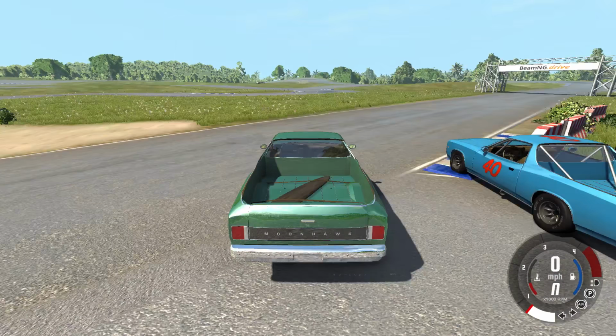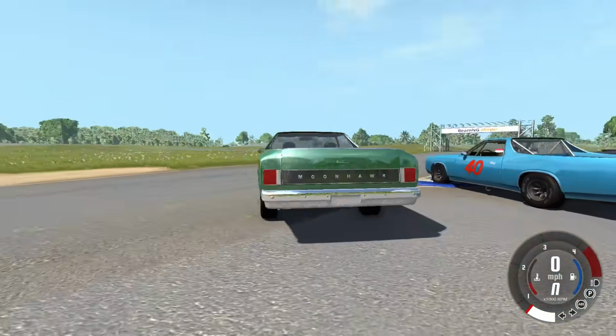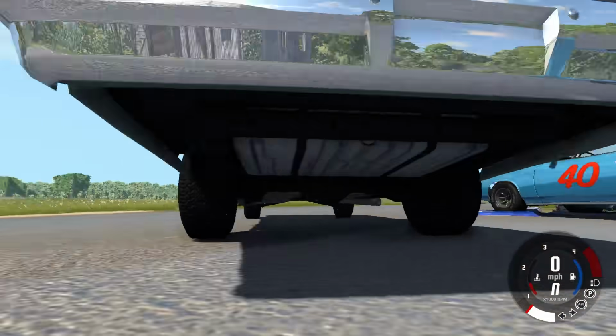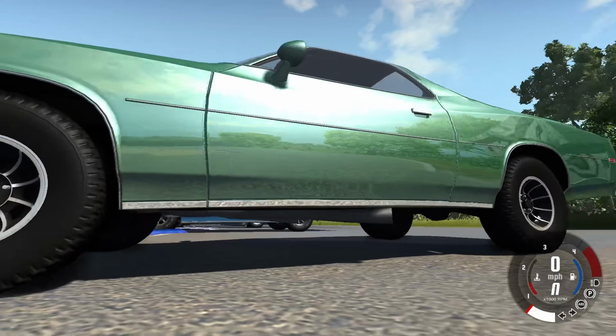So even though it may be down on power to the supercharged one, it's probably a lot better around the track. The off-road version has the exact same engine as the base model, but it has a limited slip differential in it, just like the racing and the supercharged version. It also has a different suspension setup that's more suited for off-roading, as well as tires that are more off-road focused than the other versions of the vehicle.